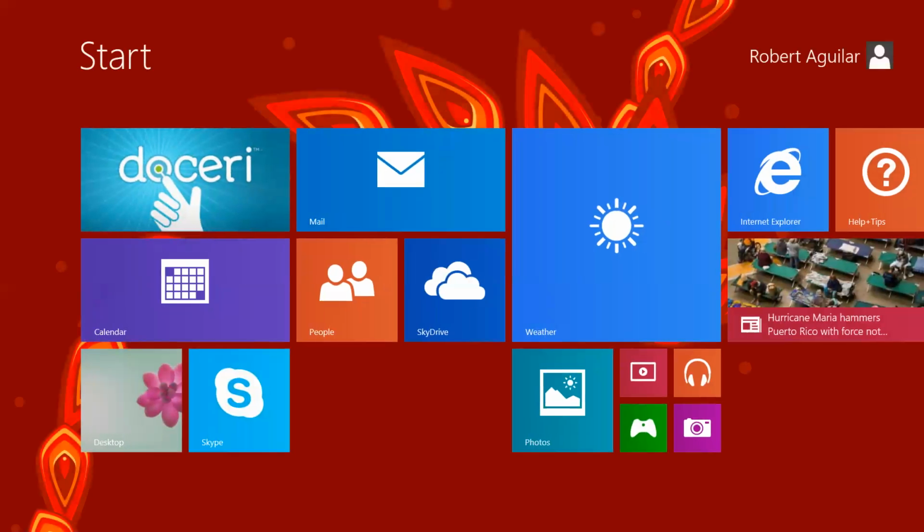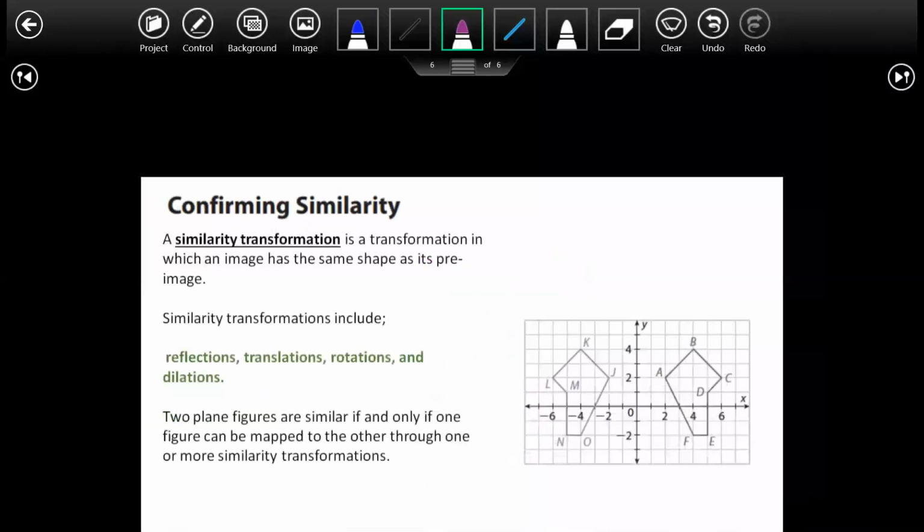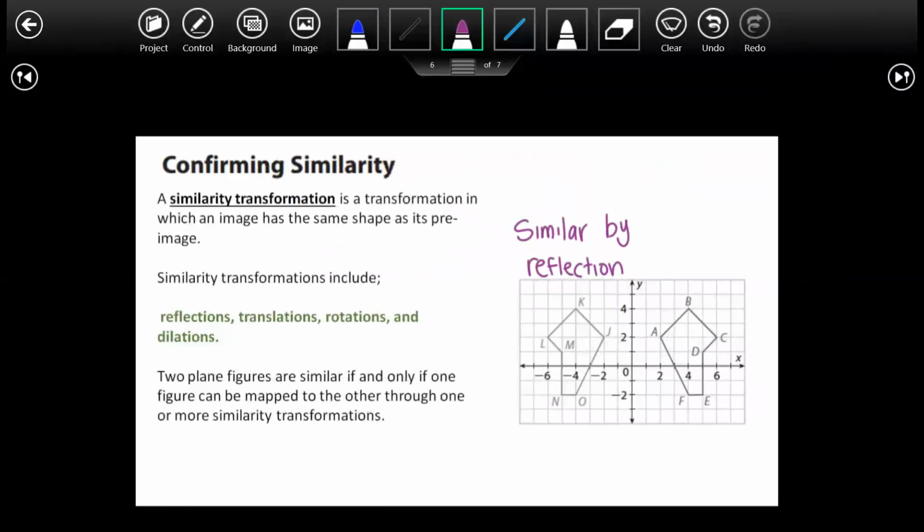So we're going to be able to look at these and describe these transformations. Uh-oh, what did I do? Okay. We're going to be able to look at similar shapes by looking at the transformation itself. In this case, it's a reflection. A reflection on what? On the y-axis. So we do want to be able to describe these transformations, reflections, dilations, rotations, by the operation that we can get it from.